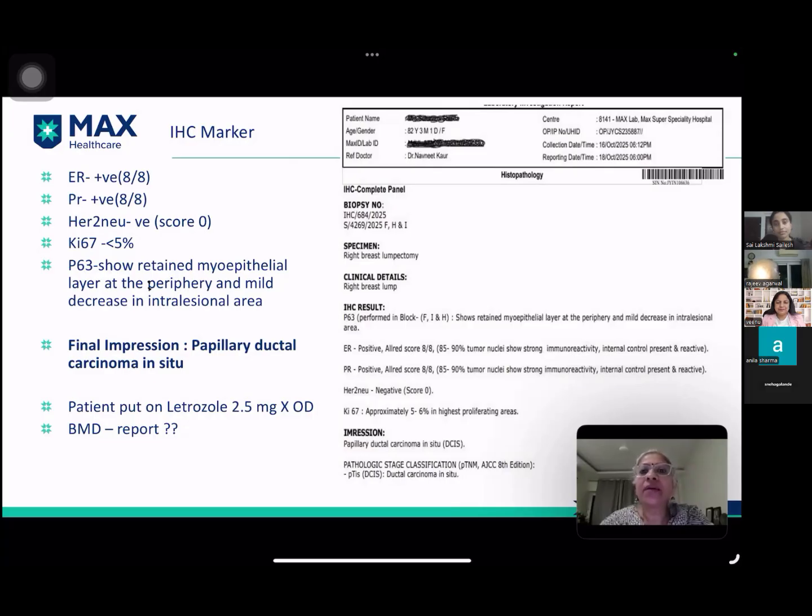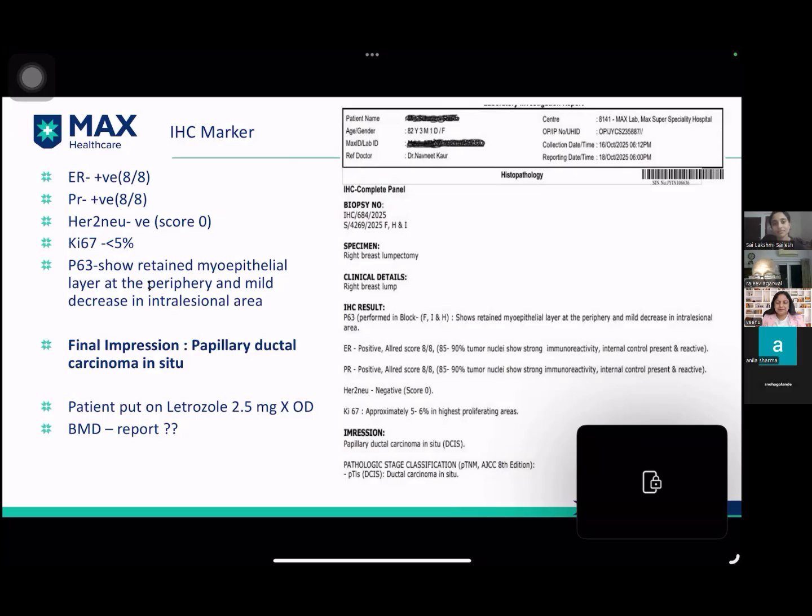Navneet ma'am, Anila ma'am, Shalaka, Dr. Manjula, do you have any additional points you would want to discuss? I would want a second opinion from the pathologist, because even I was trying to look up what actually distinguishes papillary DCIS from invasive or a benign spectrum. I was not very clear as to why myoepithelial cells matter so much, whether they are present at the periphery, center, whatever. Maybe the pathology expert can give some interesting inputs there.